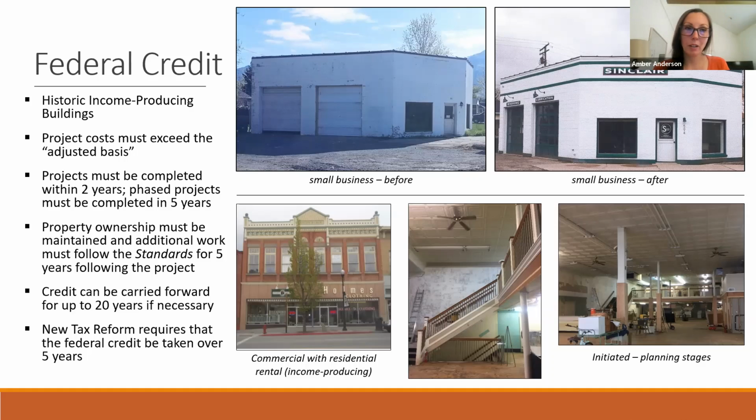And then the federal non-refundable carry forward situation is a little bit trickier. You used to be able to carry the credit forward for an additional 20 years, and technically you still can, but you're required to carry it forward essentially for 4 years. You have to spread it out over a minimum of 5 if you're going to claim the federal credit. That was a change that happened with the tax reform, which isn't really new anymore. I guess that was in 2017, so maybe I should edit that.